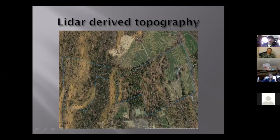But this has you understanding your landform. As you can see here, with all these lines so close together, it is really steep, and then it's kind of shallow, and then it's really steep again. And in this case, we've got a slope coming back down here and then all the way down the property. And you can see there are variations. It's very important to actually be on the ground and truth this out. And I have run into differences between what I found in Lidar-derived topography and what I see on the ground.